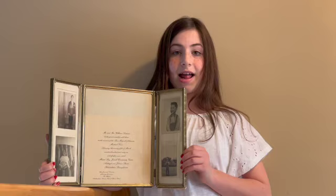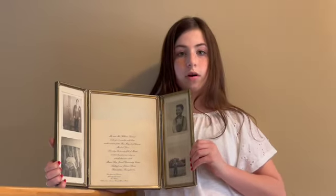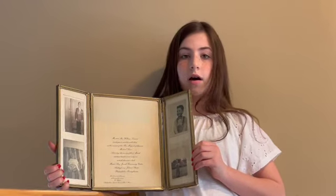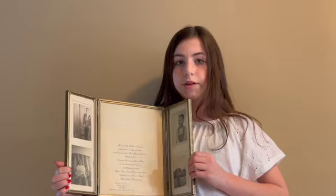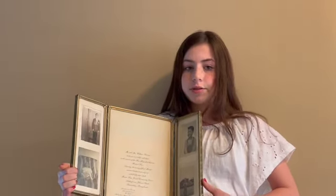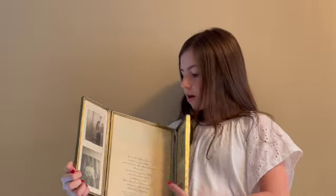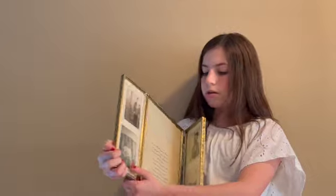I'm Michaela Kerman, and I'm named after my grandpa, Michael Kerman, who died 2 months before I was born. Going to synagogue and a lot of Jewish events were a big part of his life. He'd go to synagogue almost every Friday night just to watch the service and be a part of it, which is exactly why I will be talking about his bar mitzvah invitation.